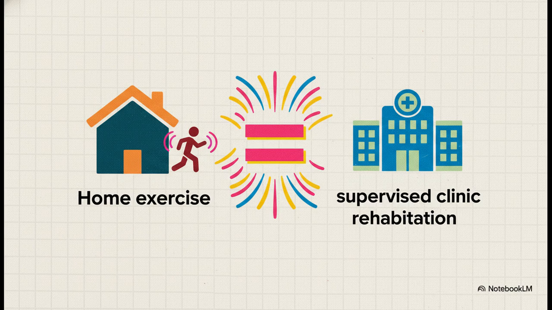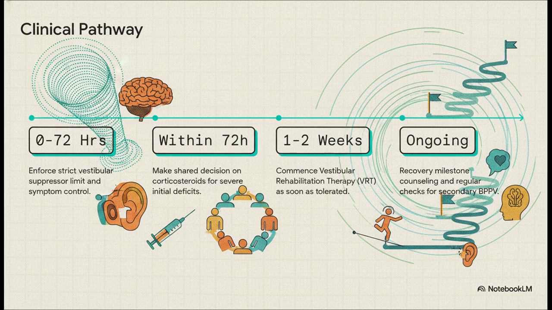Now, of course, prescribing the therapy is only half the battle, right? Execution is the other half. But the data here is incredibly encouraging. Patient-directed home exercises, when adherence is actually confirmed, achieve clinical outcomes that are completely equivalent to supervised, clinic-based rehabilitation. This is a huge point for patient counseling, particularly when you're managing geographically dispersed populations who can't just pop into the clinic 3 times a week. Emerging digital therapeutic platforms with structured exercise libraries and adherence tracking are fast becoming invaluable tools to ensure compliance and drive these equivalent outcomes.